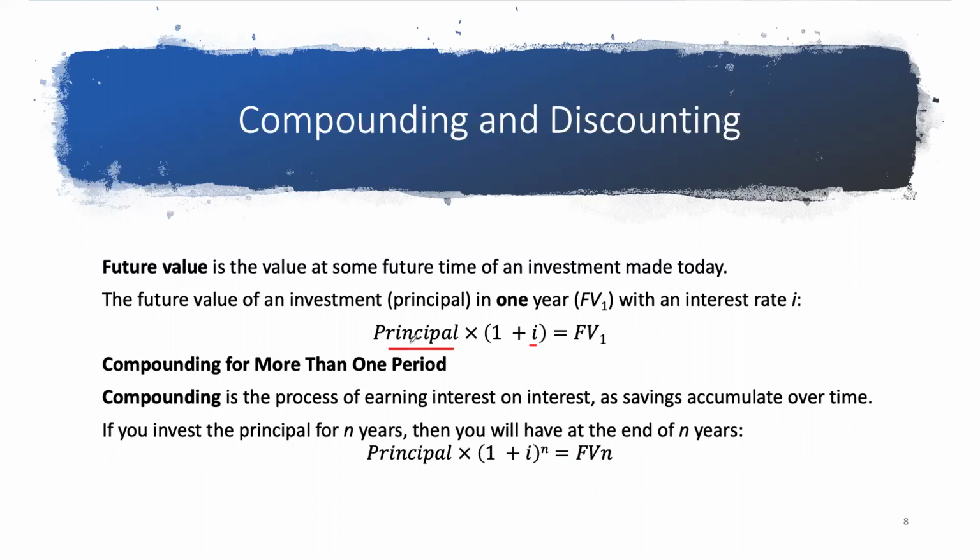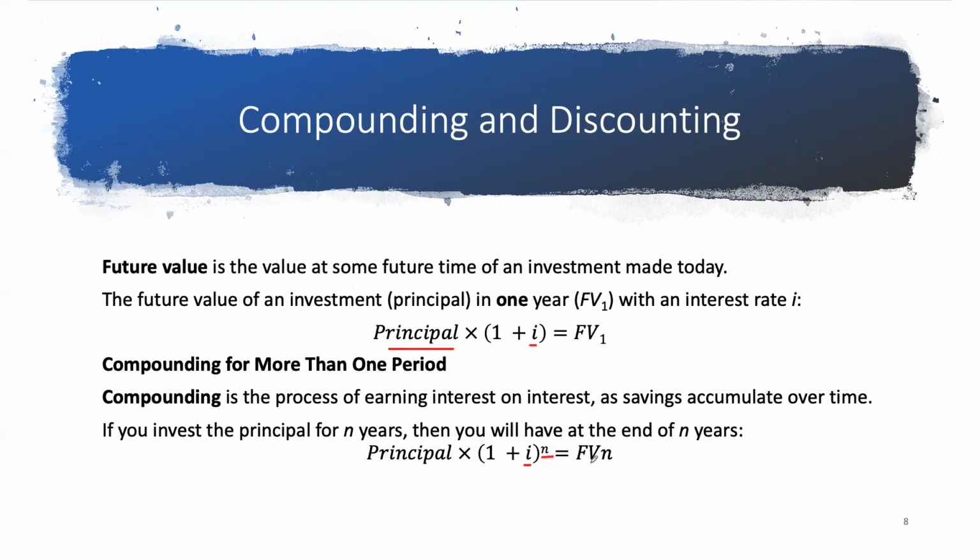If it's just 1 year from now, it's just going to be the principal times 1 plus I, right? You can see where it comes from. If I expand this out, I get back the original principal, plus I% of the principal back as an interest payment. If I write them together, I can write it as the principal times 1 plus I, right? Now if I take it to an n-period model, instead of it just being for one period, I think about the future value of an investment which gives me I% per year for n years at a time.